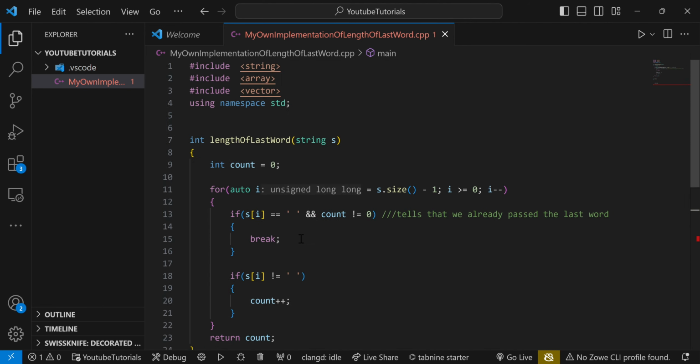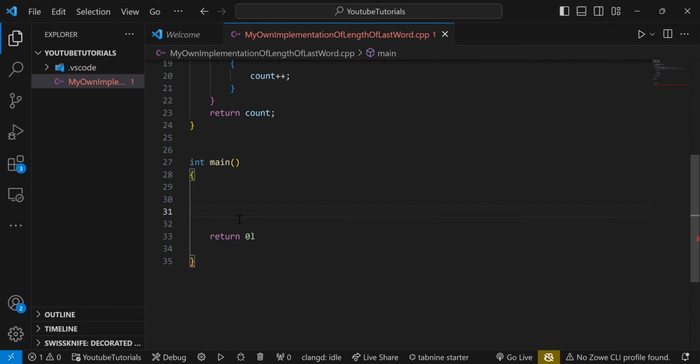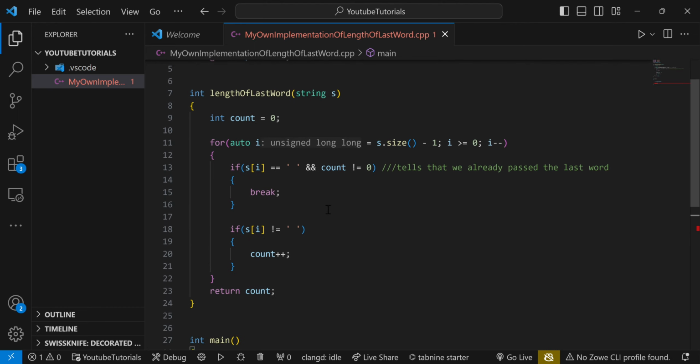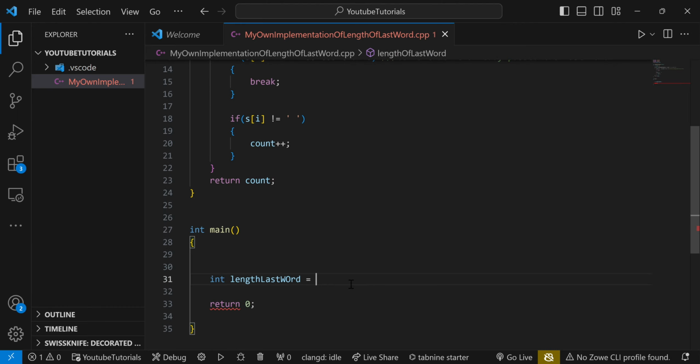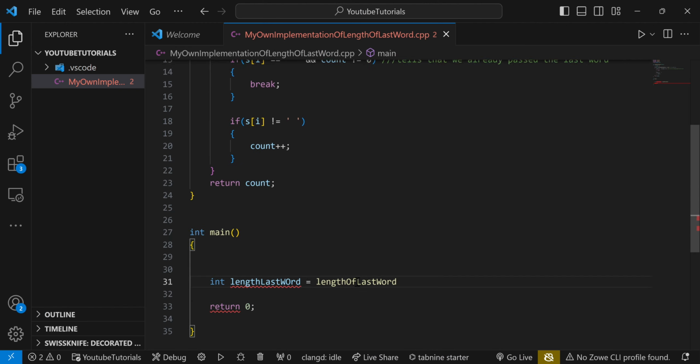I will create a string and call this function, length of last word. We have to set this to a variable, because this function returns an int.